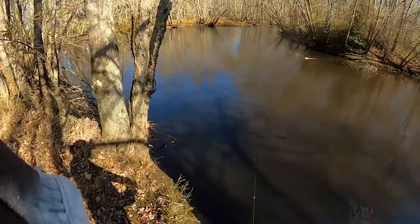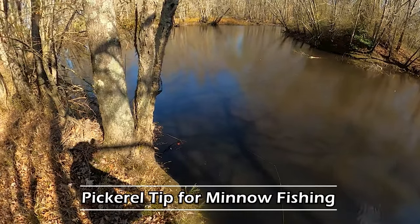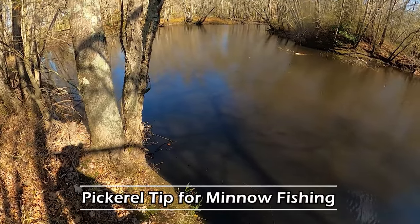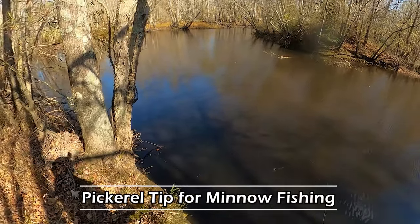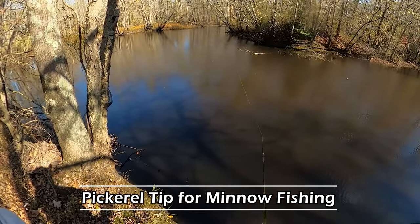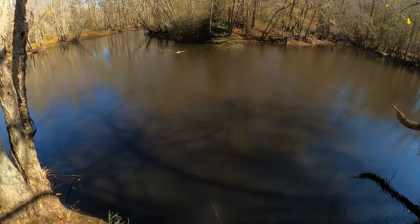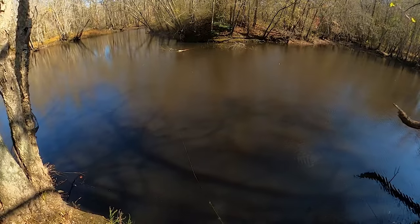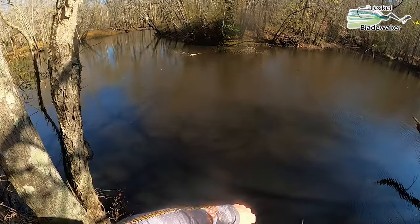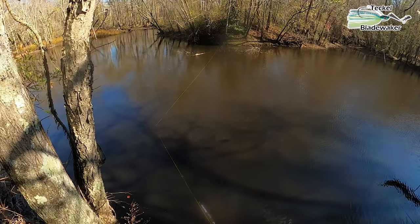Now, if I get a pickerel bite on that minnow line, you're probably gonna see that float shoot down because pickerel tend to hit it on a run. That's one way, if you're using minnows, you can generally tell if it's a pickerel or not, because that float will shoot down with a quickness. But I was thinking about this place, and I know that most of it's shallow. That's why I had initially set up to use the Blade Waker. It's got some good weedless qualities, and it runs nice and shallow. Great lure for this fishing area.